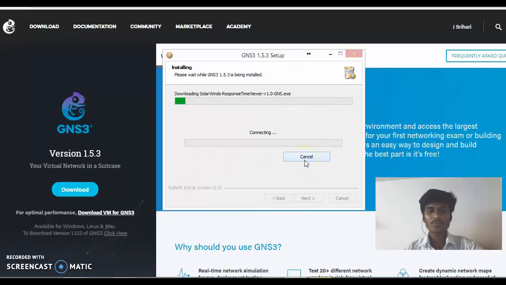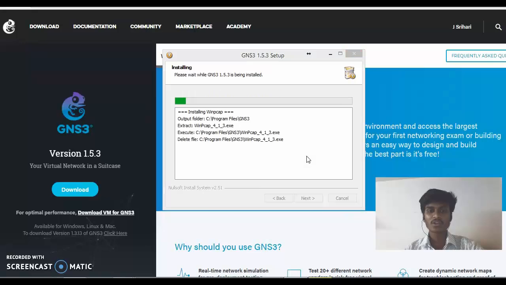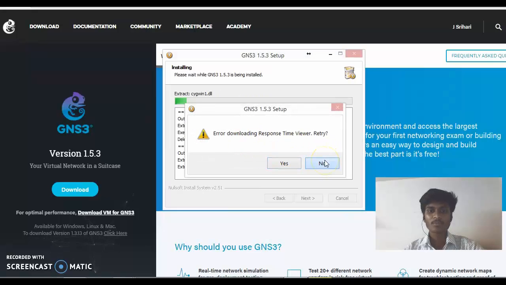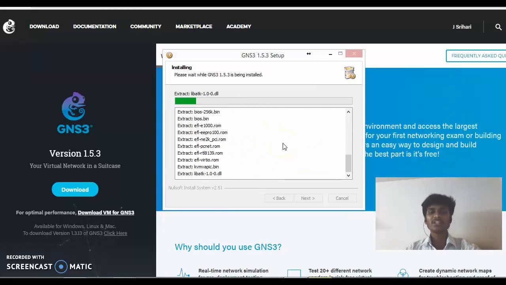Solar Wind Response also is installed, so I'm canceling that one also. So now it installs the remaining packages and continues the installation.